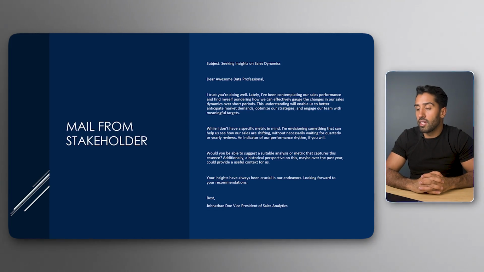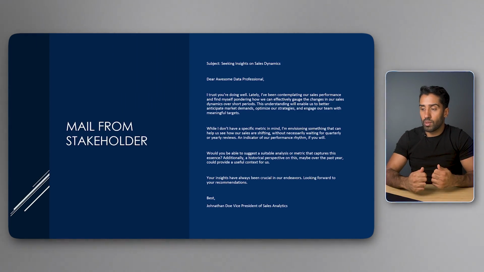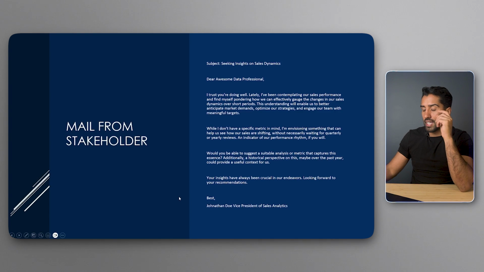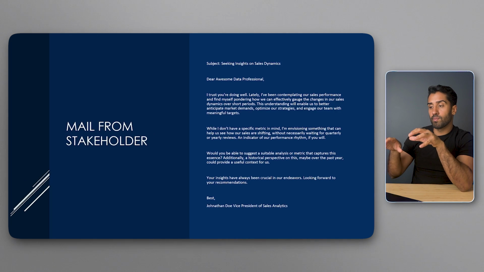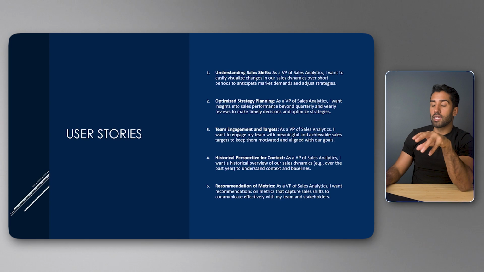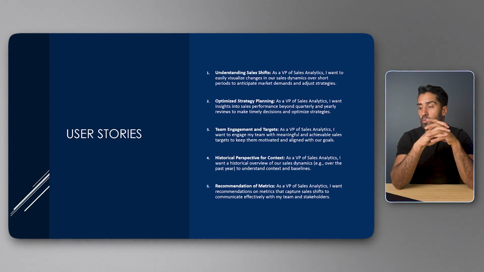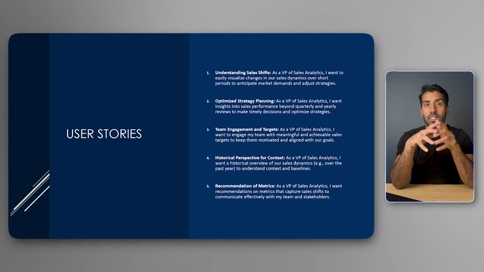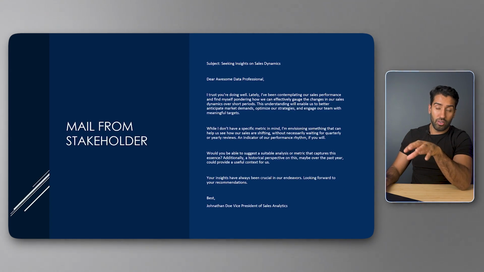So this is just a hypothetical mail that we have got from a stakeholder, and there are some things here that we want to point out, that we kind of want to latch onto and notice. And that's what we're going to think about when we go to the next step, which is to create some user stories based on the information that we have here. So if I go to the next slide, you'll see that I've now created some user stories. These are just small sentences or stories that I create to make sure that I have picked up on the important points. This is something that I will refer to later to see, does our dashboard or insight answer the needs that we have defined in the user stories based on the mail from the stakeholders.